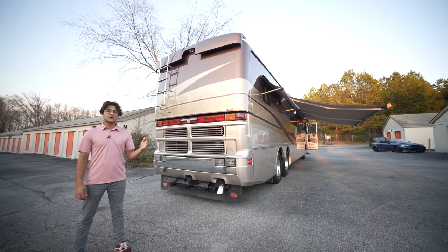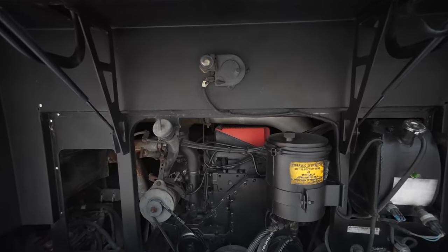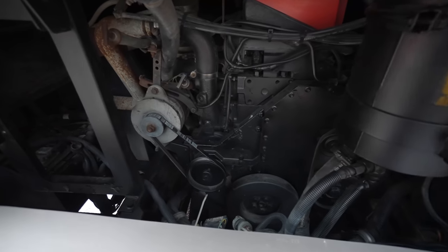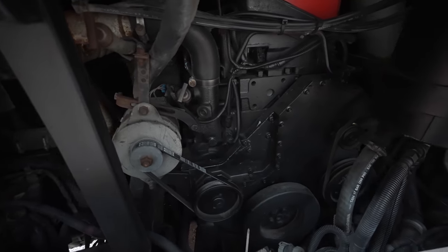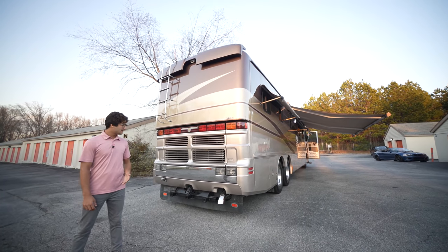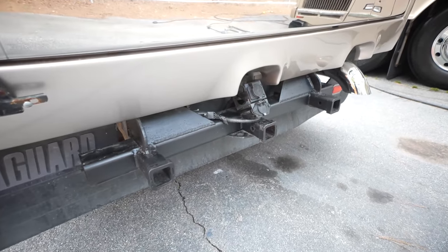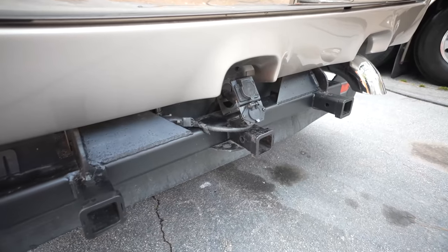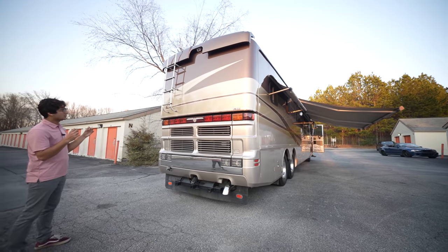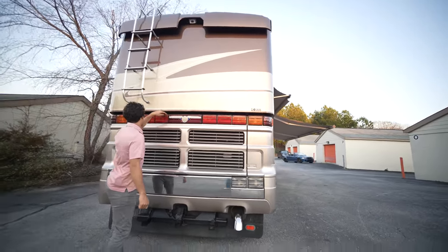This is a 500 horsepower, 10.9-liter Cummins ISM producing 1,550 foot-pounds of torque — enough to make most diesel dually trucks put their tail between their legs. It also has a dual-stage exhaust brake and can tow 10,000 pounds. There's an upgraded hitch set up perfectly for a motorcycle rack or other items. The rear styling is classic American Coach, with a neat lip I've never really seen before, and all lenses are made by Hella.